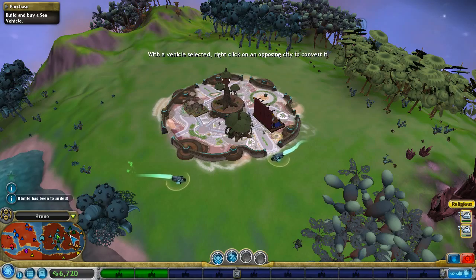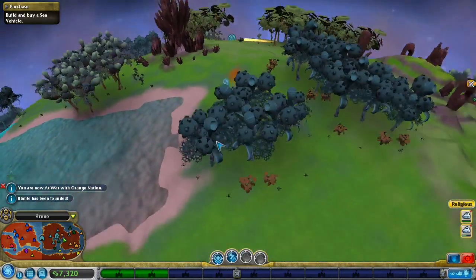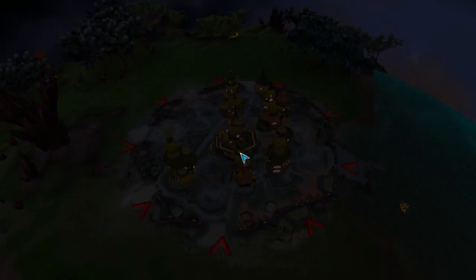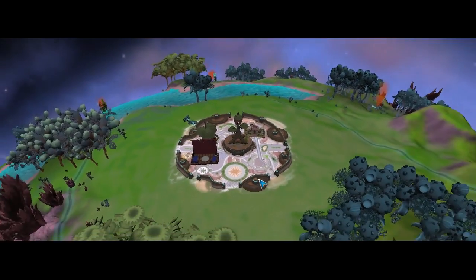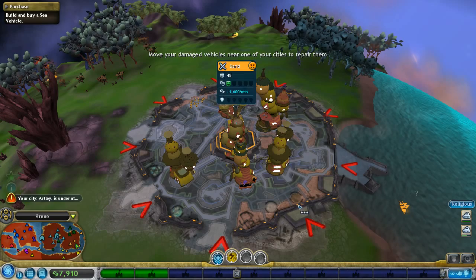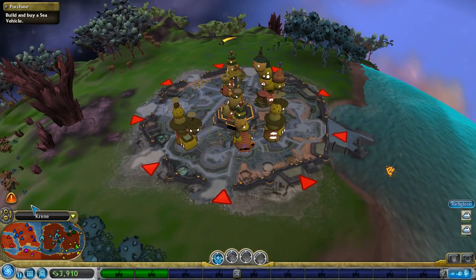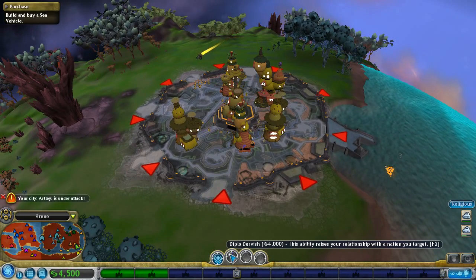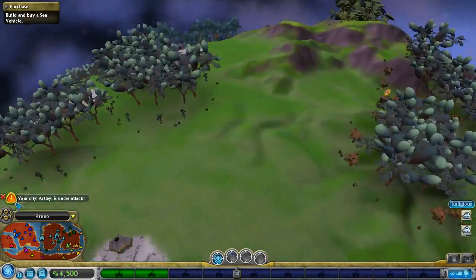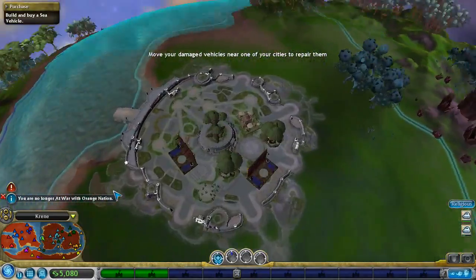Let's see. I'm at war with the Orange Nation? I don't want to be at war with the Orange Nation. Our city's under attack? No! Did our thingy not work? To raise the relationship? Oh boy. Oh yay, we're no longer at war! I guess the thing worked.